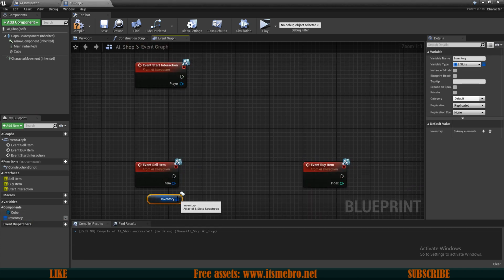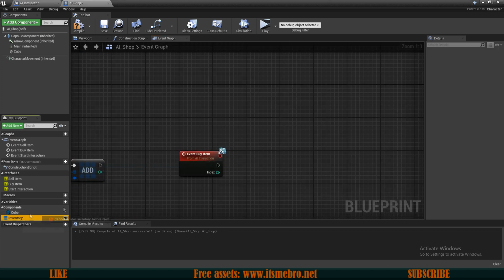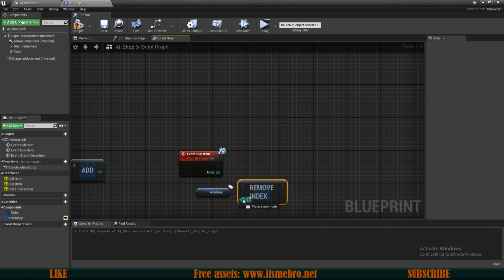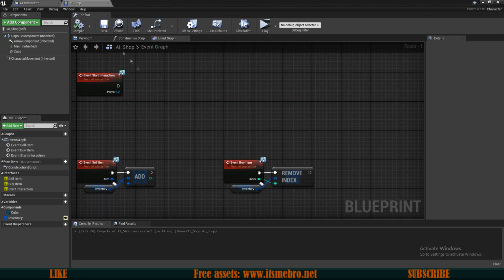So let's get our inventory, and also let's make this instance editable, and let's for now simply add this entry right here. And for the buy, let's remove the index like so, and for now this is going to be good enough. We are going to upgrade this.